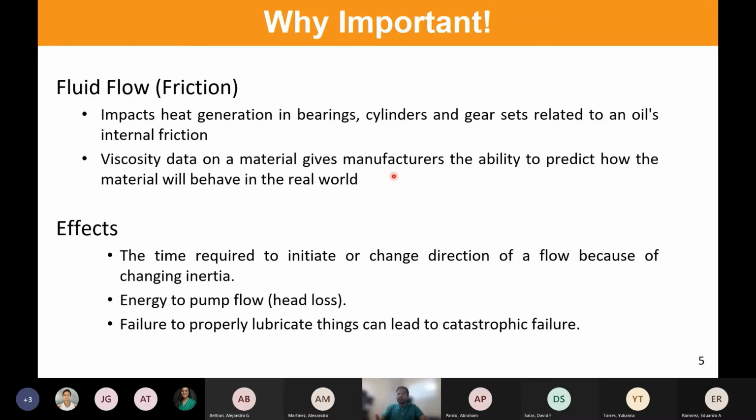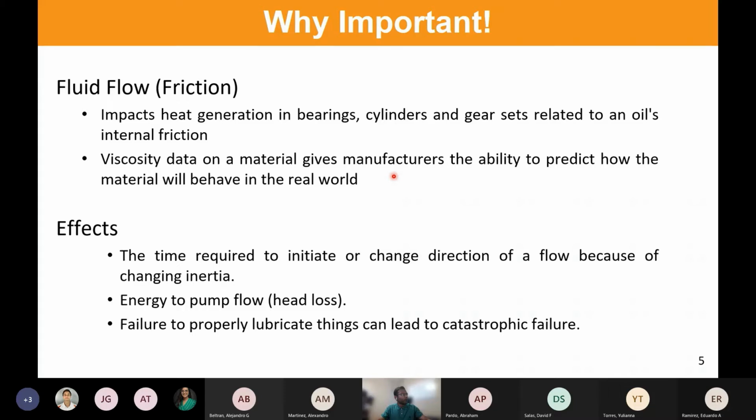In your vehicles, you use lubricants. In your vehicles, your fuel goes from your tank to your combustion chamber through some lines, right? So definitely how much fuel is getting into a combustion chamber is defined by its viscosity. The thinner it is, the less viscosity it has, the easier it will be for the liquid to flow, right? So that's one example. There are hundreds of examples like that.